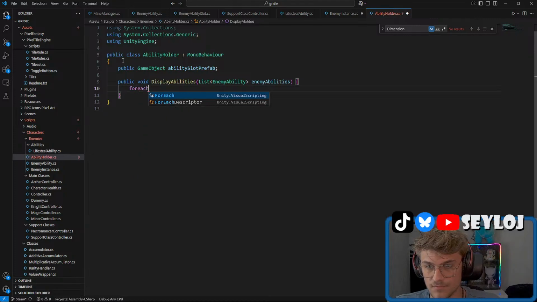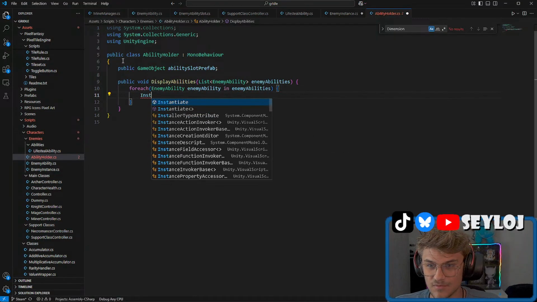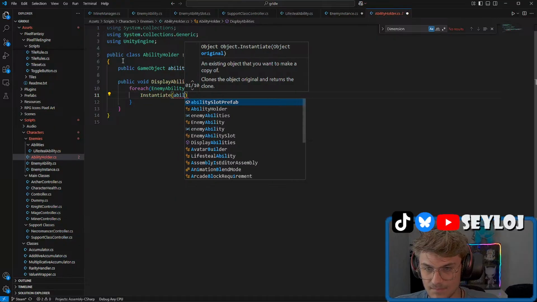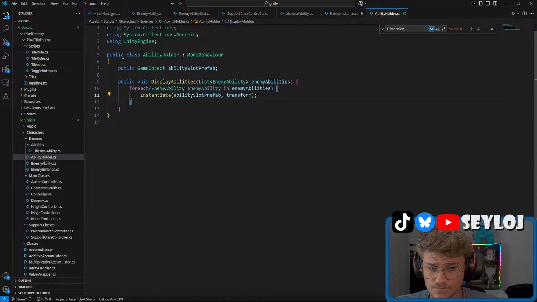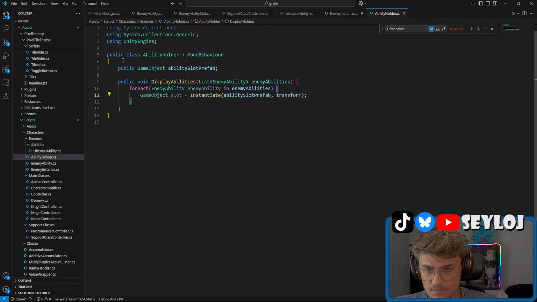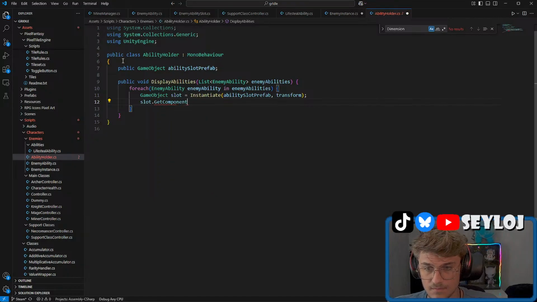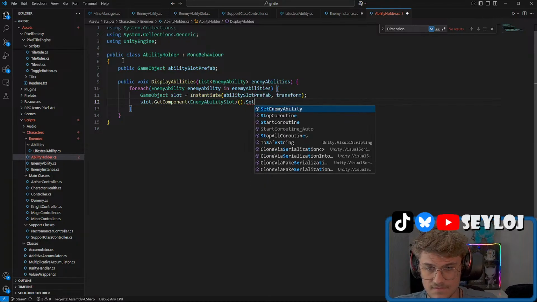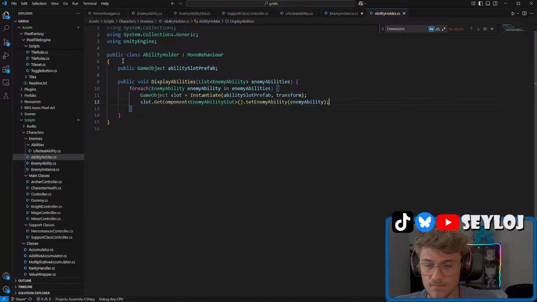So we'll do for each enemy ability in enemy abilities, we'll instantiate the ability slot prefab under our transform, I guess. Of course, we'll have to save the slot, and we'll do slot dot get component enemy ability slot dot set enemy ability. There.